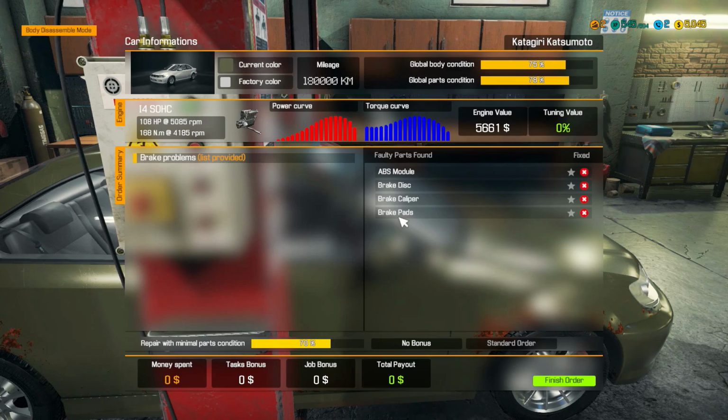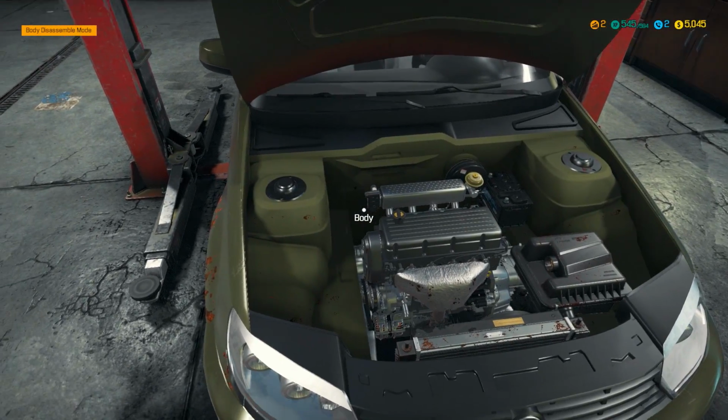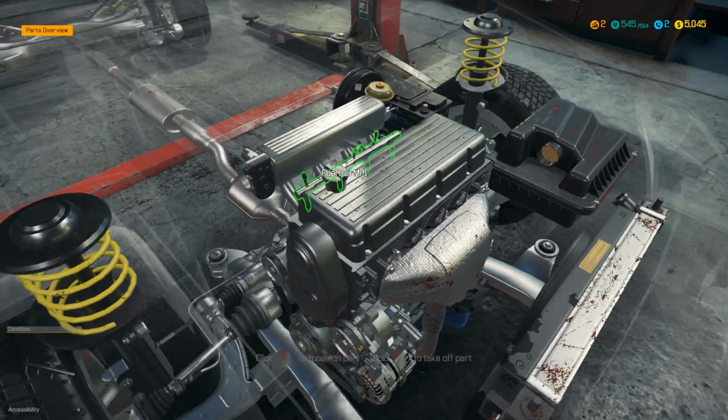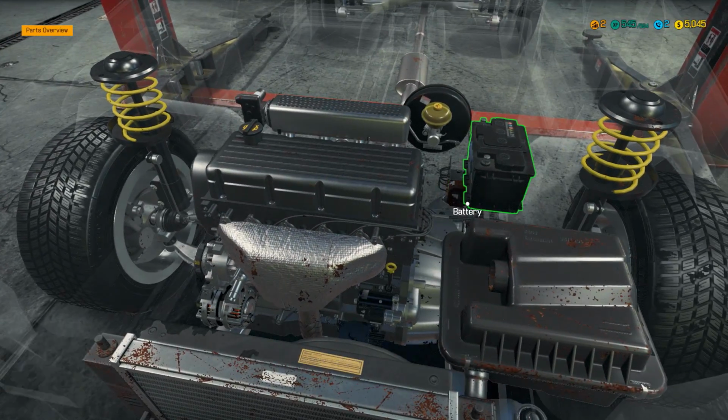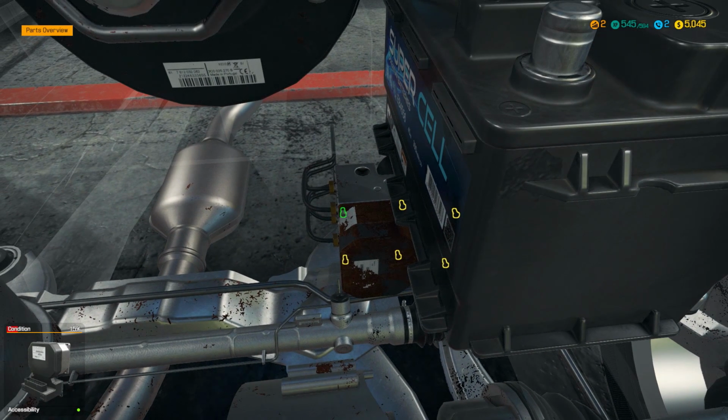All right, looks like calipers, ABS module, brakes. All right, so since we only have to put her on the rack once, let's go ahead and first repair the ABS on this thing. So let's go ahead and grab that out of here. And where does that happen to be? Back here? Yep, there she is. All right, ABS module, you're coming out first, so we can get this changed and then throw her up on the rack, otherwise known as the lift.